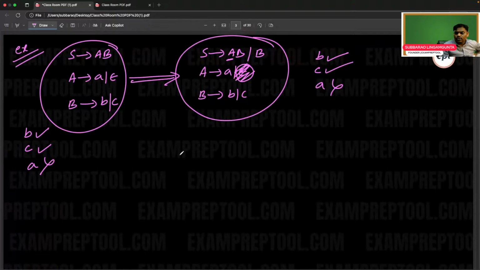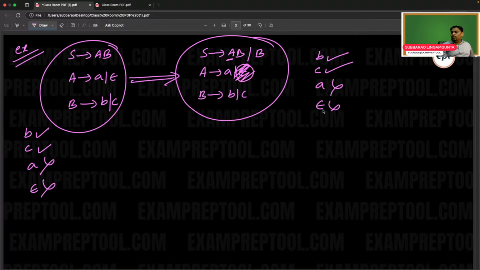Here in before conversion, if you observe, is epsilon possible? Check. Epsilon production is there, but is the epsilon string there or not? We'll check. Before conversion, epsilon production there, but epsilon string? No way. S goes to AB, A giving epsilon, but B not giving. So here epsilon not there. Here also epsilon not there. See the interesting thing. What I mean to say is before conversion, epsilon string not there. After conversion, anyhow epsilon string will not be there. So definitely they both are equal. If you want, you can check.